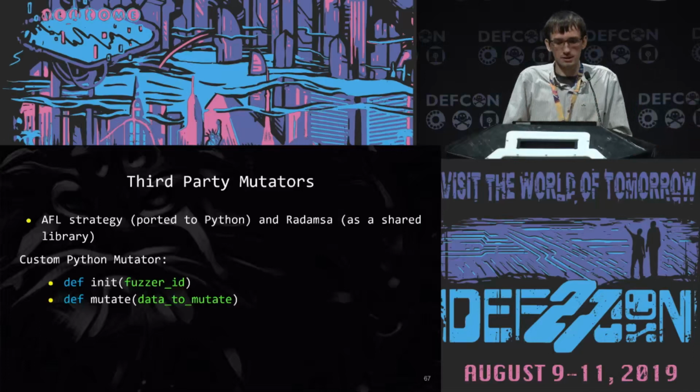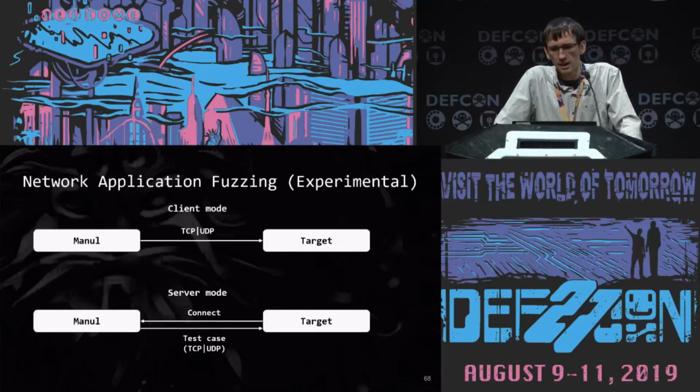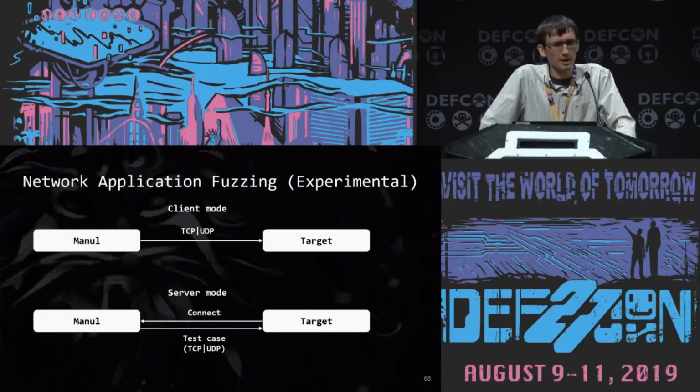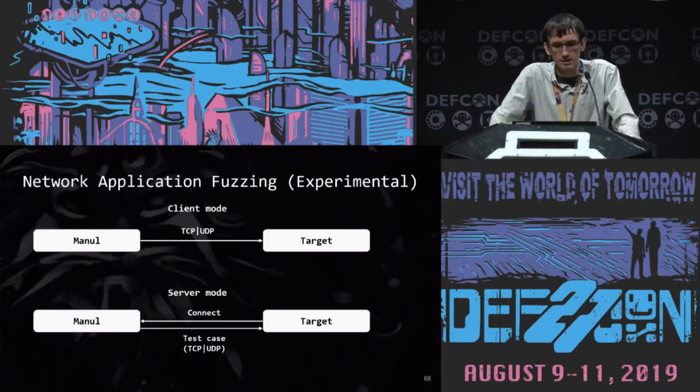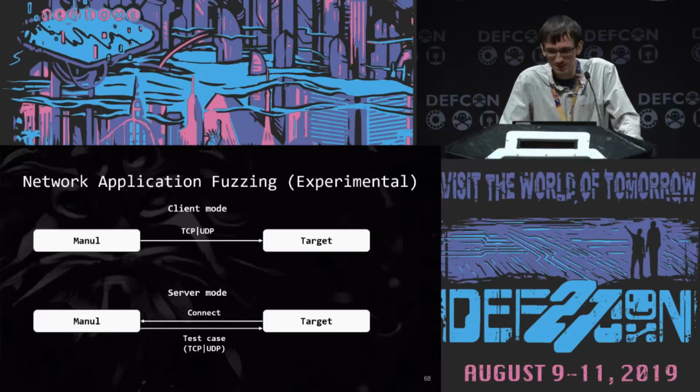The first one is the AFL strategy, ported from C to Python, and the second one is Radamsa, distributed as a native library. Network fuzzing is an experimental feature. You can try to fuzz a TCP or UDP server, and it works. And you can ask Manul to act as a TCP or UDP server to fuzz some network client. But this feature is in a very beta stage, so expect problems.